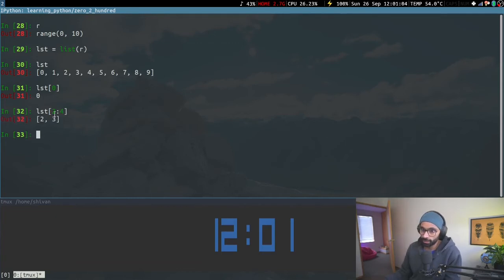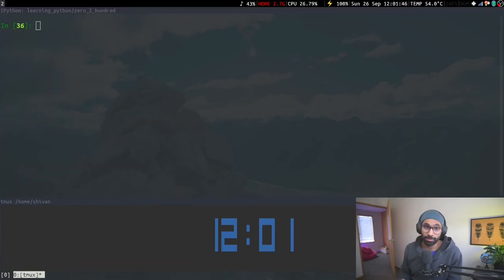As you can see here, we're going from the second, starting at 0: 0, 1, 2, which is the 2. And we're going to do 3, up to but not including 4. So that's why we get 2 and 3. This will give the last number on that list. We've used -1. And what we can do is reverse the order of that list using this magic sort of notation here. You can see instead of going from 0 to 9, it goes from 9 to 0.